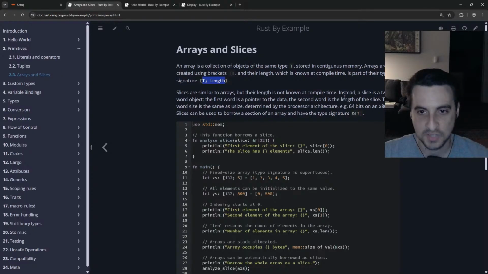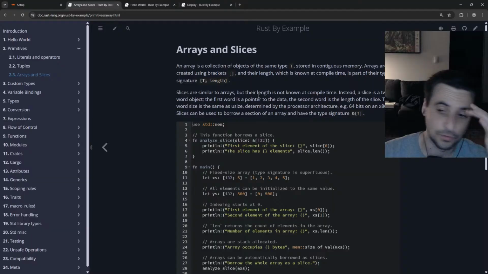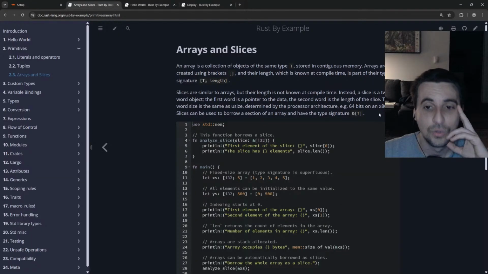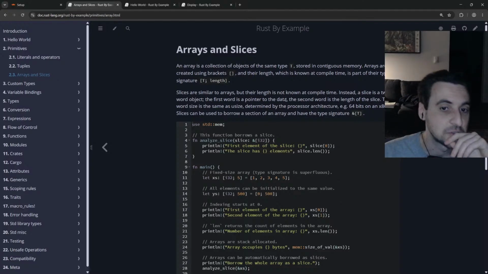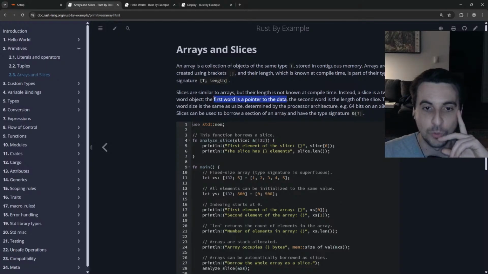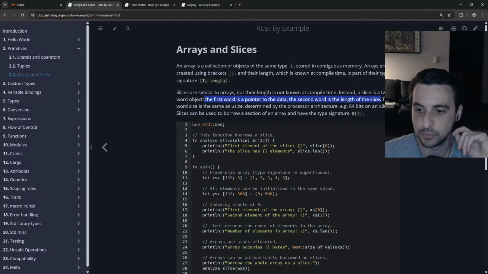Oh, I see. So it's actually a parameter. Okay, so this is like in C, how you would carry around the start and the length. Slices are fat pointers. You mean even the first word is a fat pointer? Or no, both of them together form a fat pointer, right?